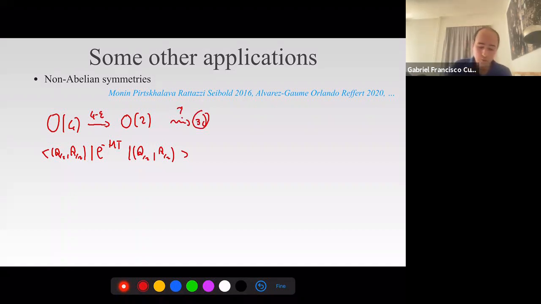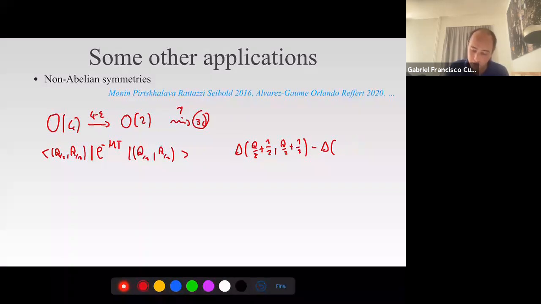Now, say you want to look at the energy. So you want to look at the gap of the state Q half with energy somewhat excited, like Q half plus 1 half, minus delta Q half. So let me not say what they're doing because I don't like it. But I think the natural thing to do is ask, is this state with Q half plus 1 half still a traceless symmetric, sorry, something like this.